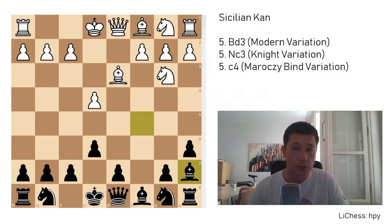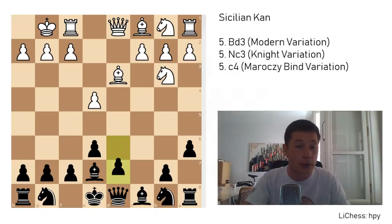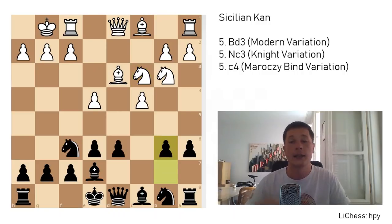Let's go back to knight b3. You don't have to go to a7 with your bishop — you can go to e7. After bishop to e7, white castles immediately. Black continues with d6, setting up his normal hedgehog pawn structure, then c4 Maróczy bind, Nf6, Nc3, b6. The move a6 at the start of the Kan Sicilian could be useful for playing b5, but after c4, b5 isn't possible, so we play b6, bishop b7. That's the plan in all Kan variations — play either b6 or b5, then bishop to b7.